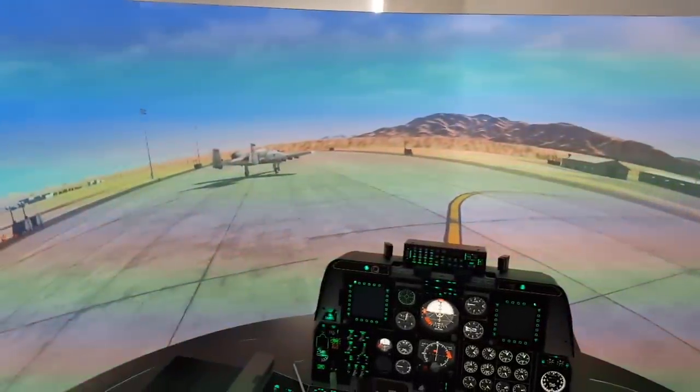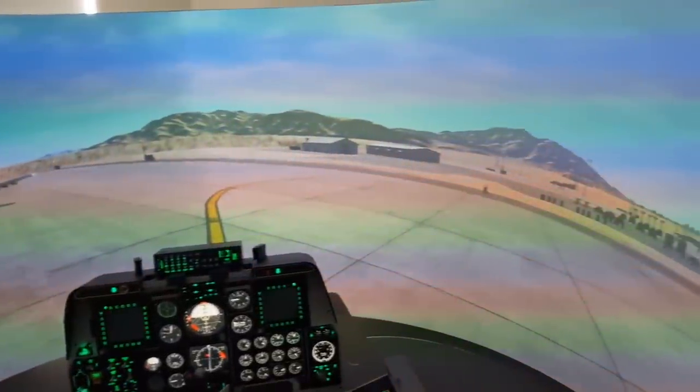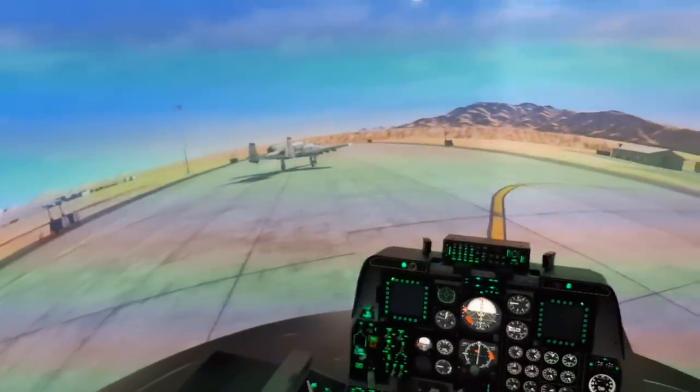It's not the same as looking at an LCD screen that was this size and wrapped around. But then again, this cost me $150 to make. How much would an LCD cost this big? $20,000 for a curved one, probably.